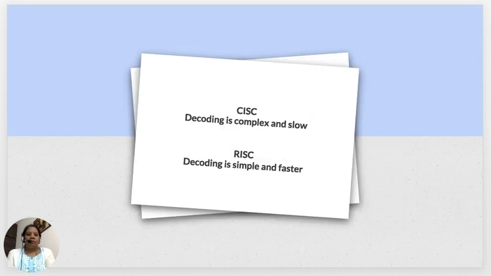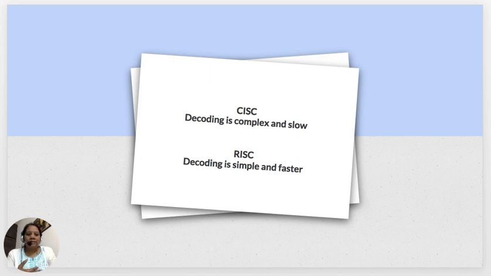Now coming to the next difference, in a CISC processor, the second phase, after you have fetched, is to decode the instruction. Decoding is very complex in case of CISC processors. So when it is complex, automatically it will also be slow. The reason why it is complex is because the instructions are of different sizes: 1 byte instruction, 2 byte instruction, 3 byte instruction. So for different size instructions, different types of decoding have to be done, different kinds of opcodes have to be generated. So the decoding process becomes very complex and also slow.